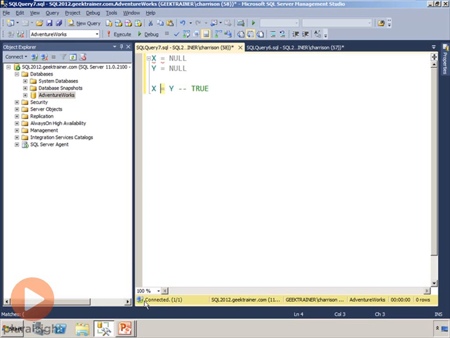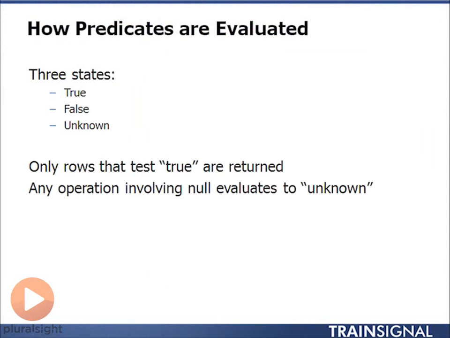And that would also be true if we did a less than. If I say x is less than y, then again, it's the exact same thing. If I solved for x later on, if we later decided that x is 42, then we now know something about y, that y must be greater than 42. So whenever we're dealing with null values and any normal comparison operators, SQL will always simply return unknown. Now, when we create our WHERE statement, only rows that return true are going to be returned. Anything, again, involving null is going to be unknown.